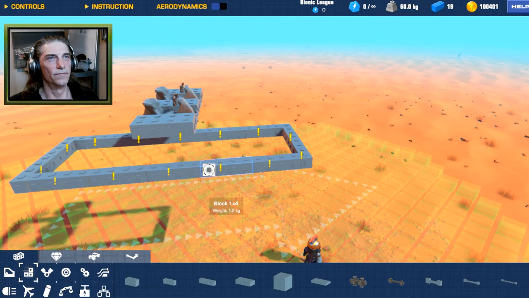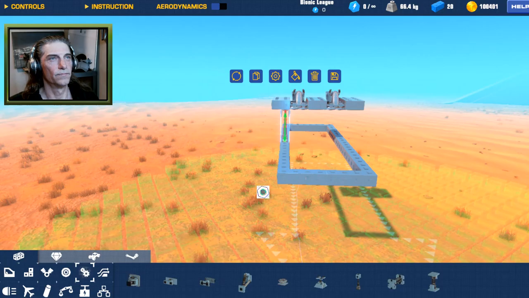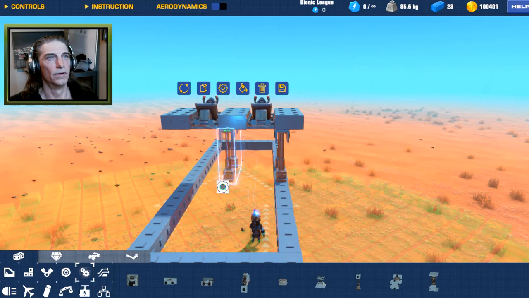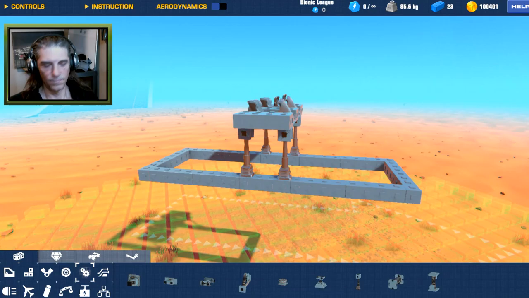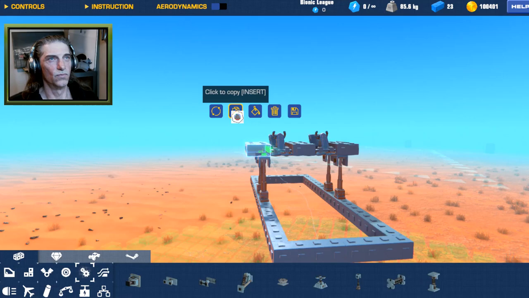So what we're going to do is take a couple of pistons and set them between our wheels and the frame of the car. What this is going to let us do is shape the wheel wells however we want to shape them. And when these pistons contract, see, we'll select them all and set the speed as one. Start position, we want it to be down to zero, and remove any of the controls from them because this will be automatic. As soon as it spawns in, it will sink down. So what we can do now is we have space here to work on our wheel wells without having the wheels themselves in the way.